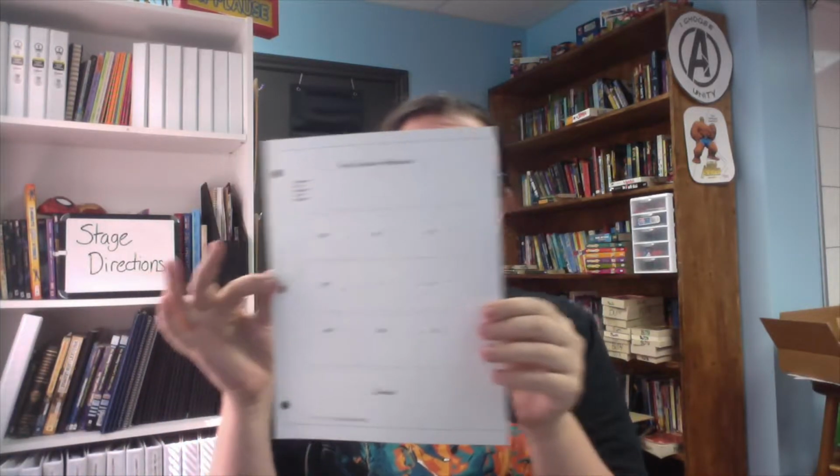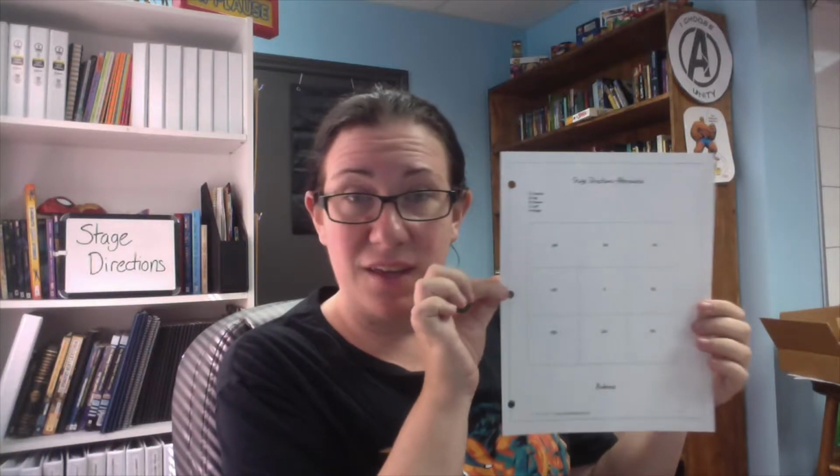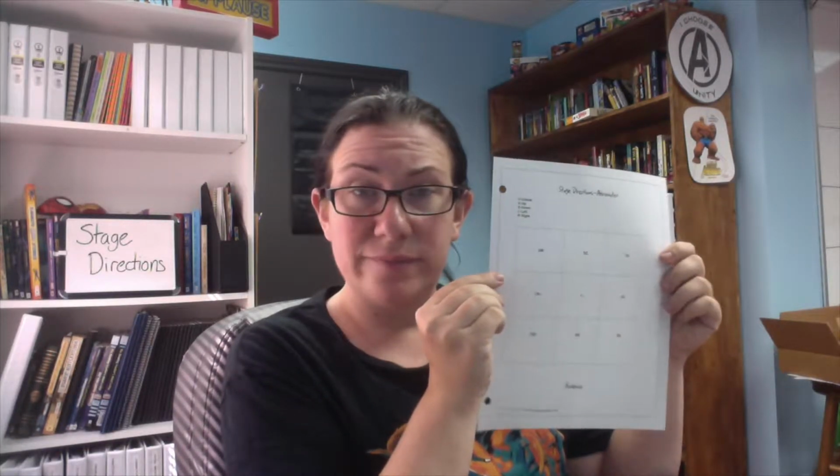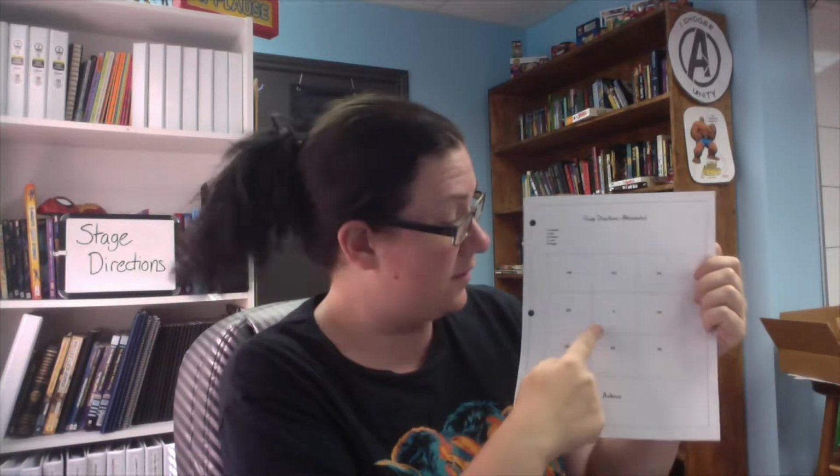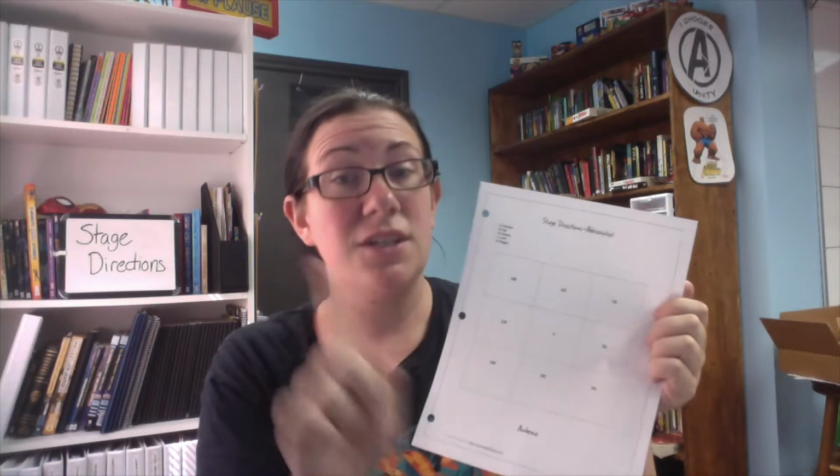This right here shows you the abbreviated version of the same thing. Instead of saying upright, it just says UR. Instead of saying center stage, it just has a C there. And then we have down left, up right, down right. We have center right. This right here is a typo. It should say center left, and if I have not fixed it on that picture, I'm telling you now so that you know. Then we have up center and down center. Those are the simplified version of the stage directions.